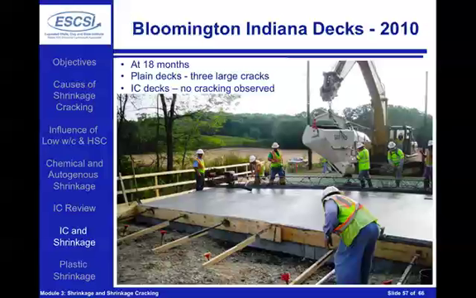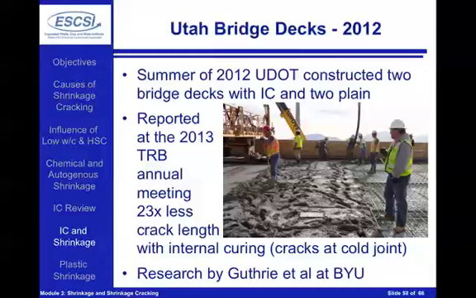Similarly, this has been done in full-scale applications. This is a bridge deck from about 2010 that was done in Bloomington, Indiana. After 18 months, the plain concrete had 3 large cracks. The internally cured deck, no cracking was being observed in this system. The main reason, the lightweight aggregate is supplying moisture, reducing the shrinkage that's occurring in the system.